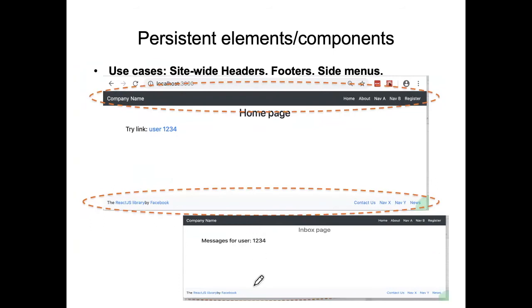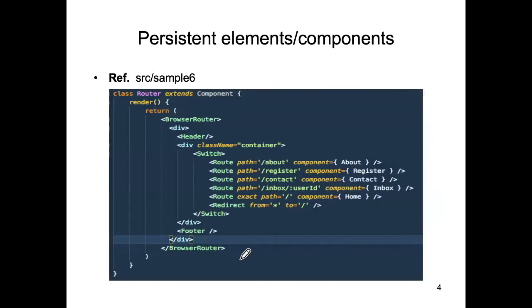So as I move from page to page, here's another page screenshot, and it also has the same header and footer in it. We implement the header and footer as ordinary React components using whatever library you want to. They could be custom components. What we will do in the labs is implement them using Material UI. In the sample that I included with the various routing samples, I implement them using just plain old CSS and maybe some Bootstrap as well. From a coding point of view, here's a screenshot showing you the routing configuration for this particular sample, which is sample 6.